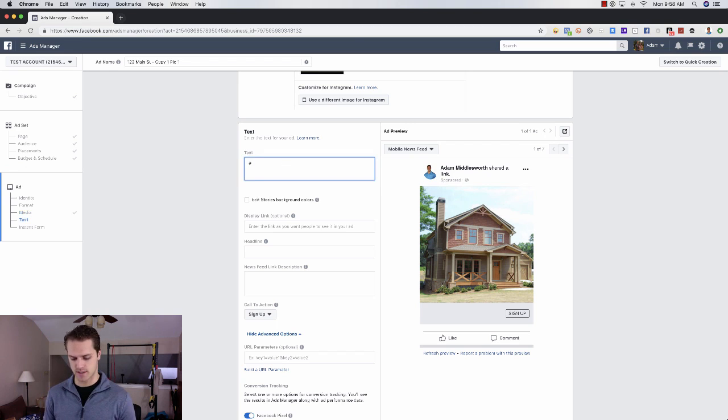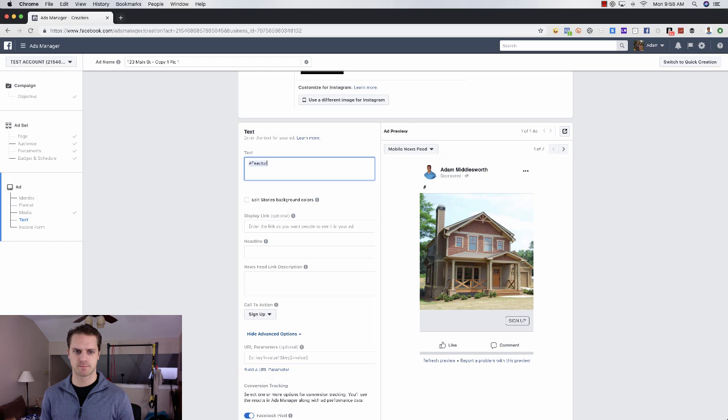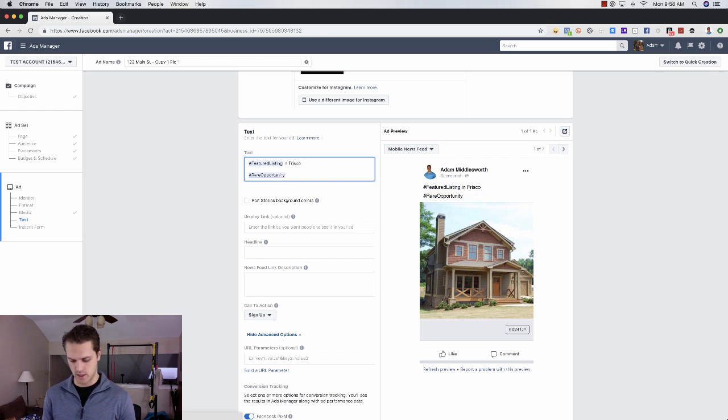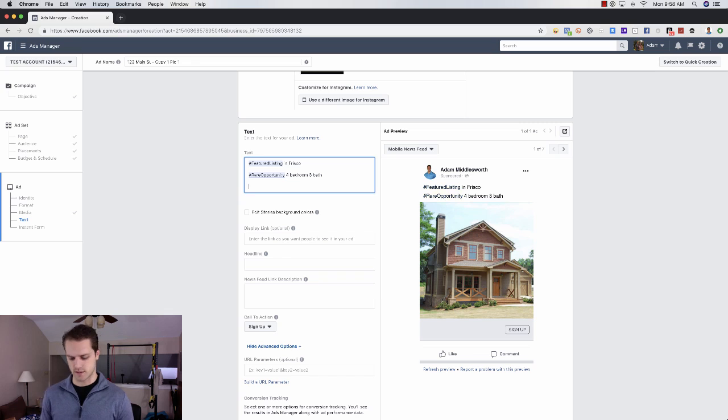So in the ad copy, we're just going to say, hey, featured listing, type featured listing in Frisco. And then I would just say, rare opportunity. I'm just going off of the dome here. 4-bedroom, 3-bath. And then I would say tap here for more pictures, price, and location.